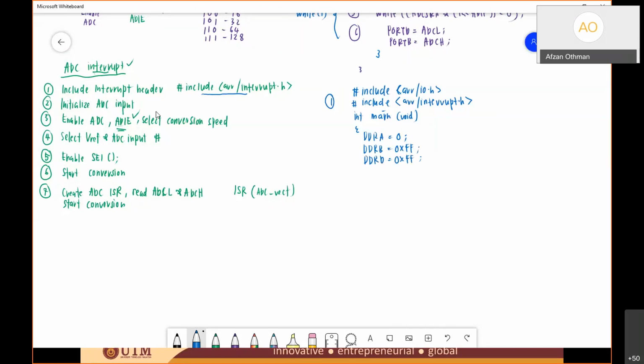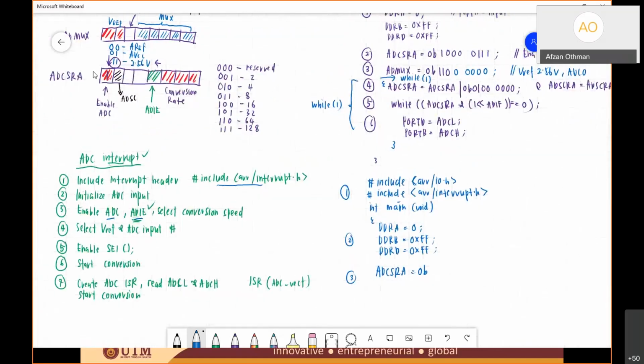Okay, next, step number 3. Step number 3, enable ADC, enable ADIE, and select conversion speed. This will be done inside your ADCSRA. So ADCSRA = 0b, what value are you going to put here? To enable ADC, you need to put 1 here.